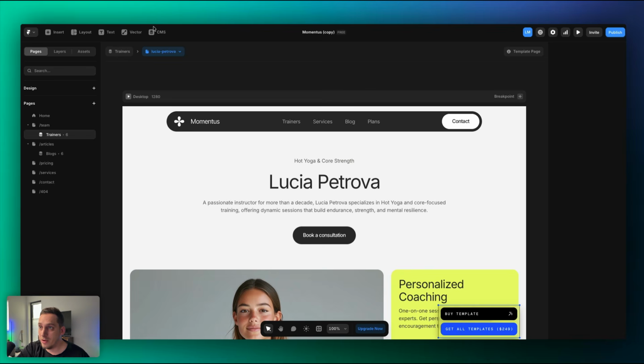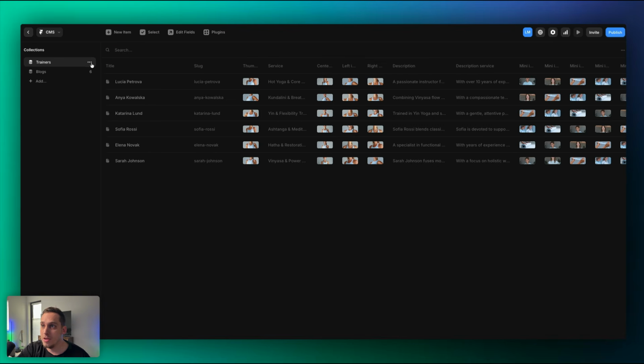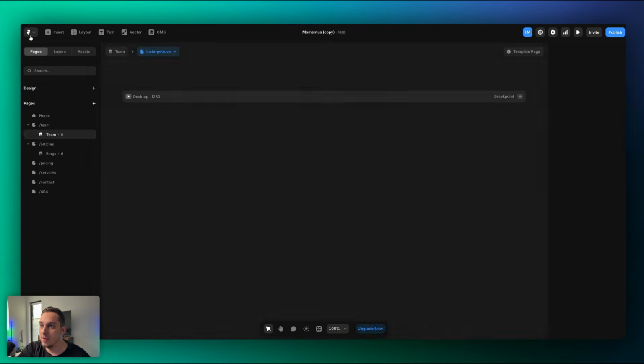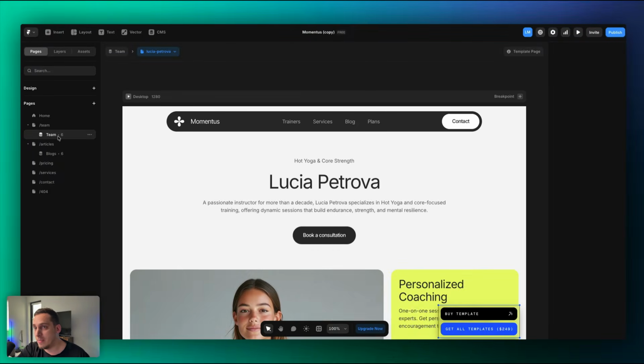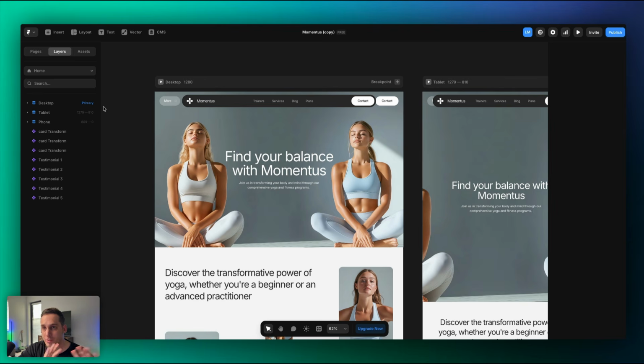We're going to have to go up here to the CMS, and this is where you can rename this collection name. So here, instead of trainers, we put team. Let's just put team, right? Go ahead, and this is the team. So now when we go back, we have team. So now that we got that first part done, that's great. So let's go ahead and start editing the different content that we see here.